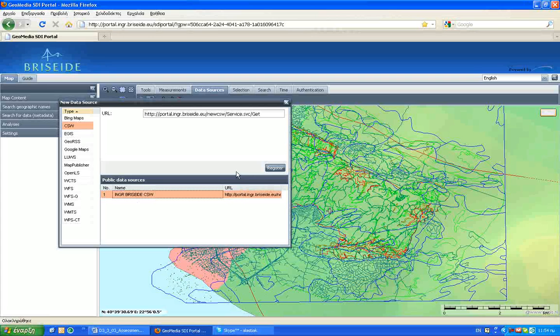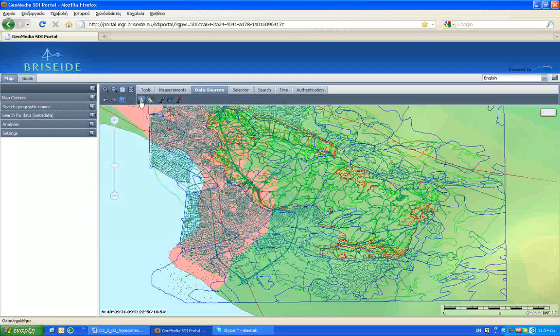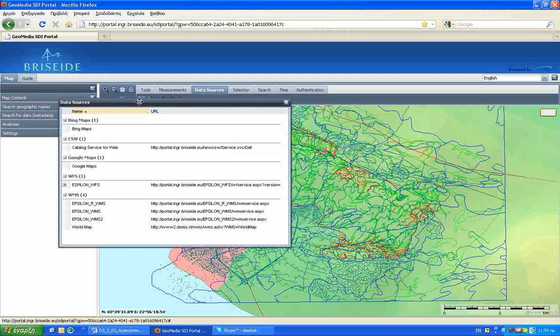This catalog service is already registered, so it is not needed to reactivate it. So we can see from data sources that CSW is running. So the first test, the implementation is correct, so it's okay.